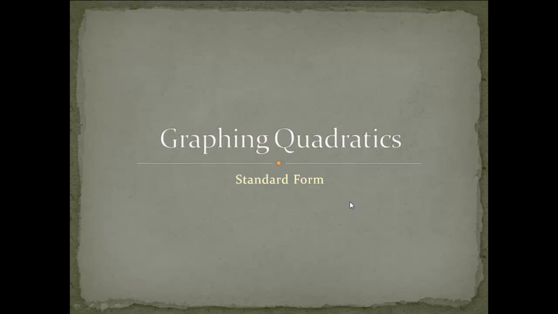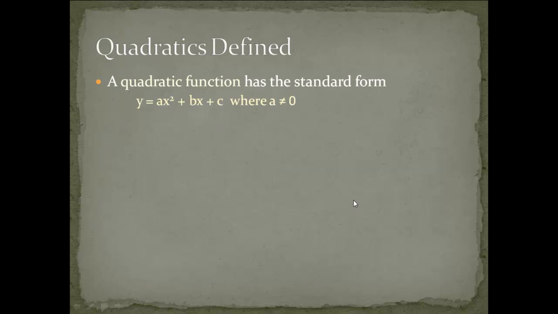Okay, to start off today we are going to look at how we can graph quadratics, and we're only going to focus on standard form for this particular one. First thing we need to do is look at what is a quadratic function. And a quadratic function is a function that has an x squared term in it.